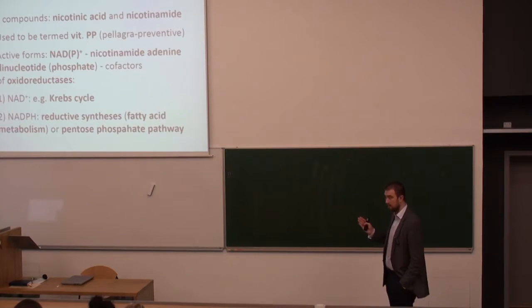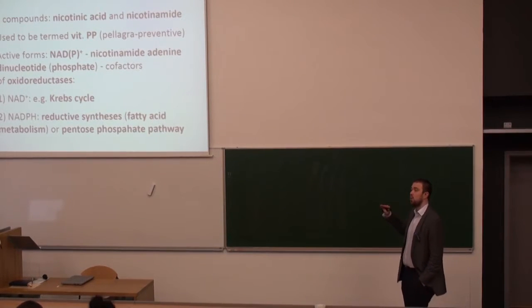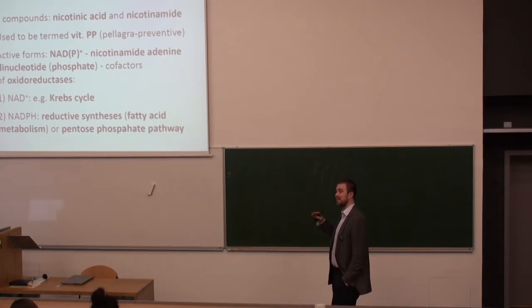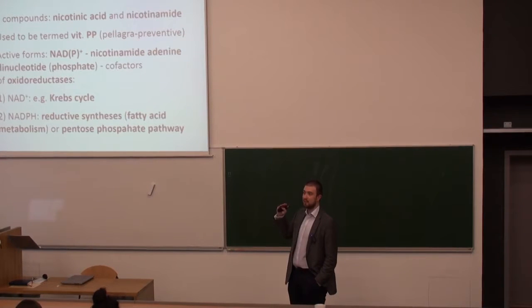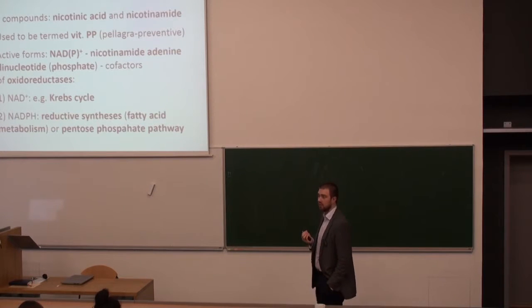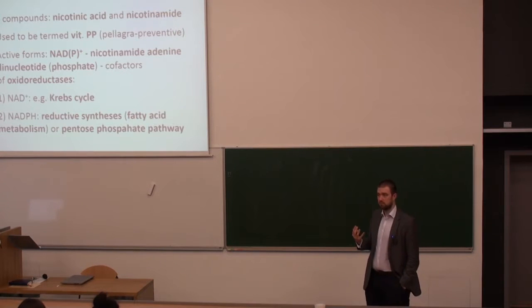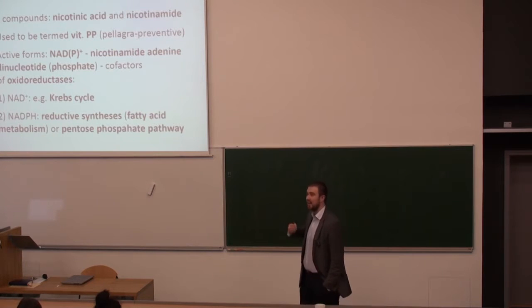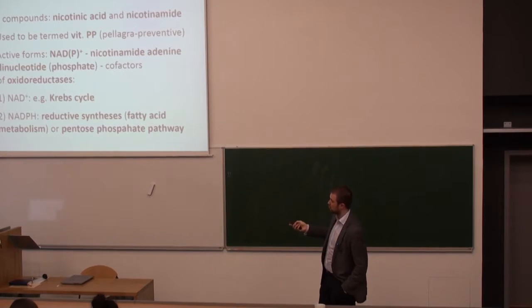So NAD is found typically in the oxidation pathways. We can see it in the Krebs cycle. We can see it inside our glycolysis. We can see it in the pyruvate dehydrogenase reaction when it takes the electrons and hydrogen from the pyruvate. We can see it in beta oxidation. And then it gives the electrons inside complex 1 of the respiratory chain. So that's the role of NAD.